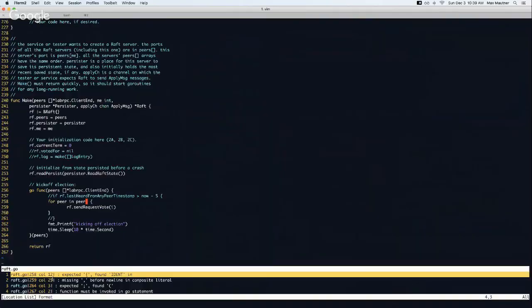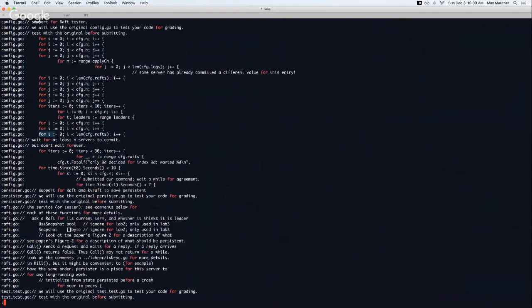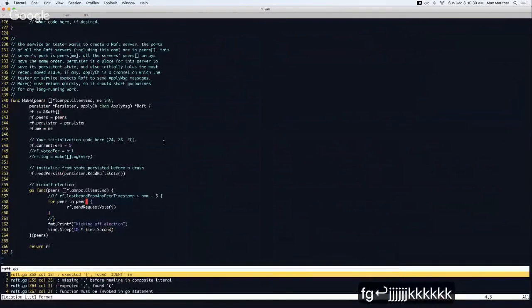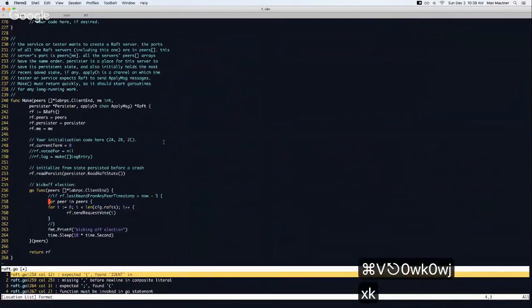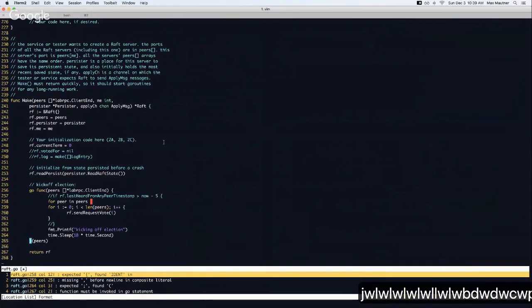How do we do that for loop again? I don't know, but we need an index is really what we need. This looks accurate. For i in range of length of peers. Okay.